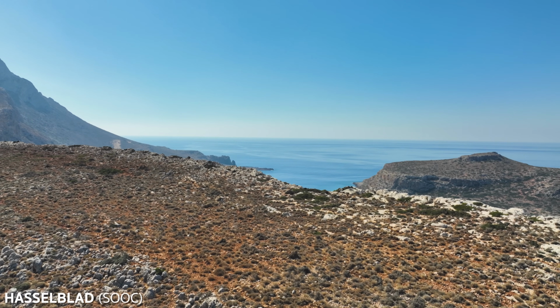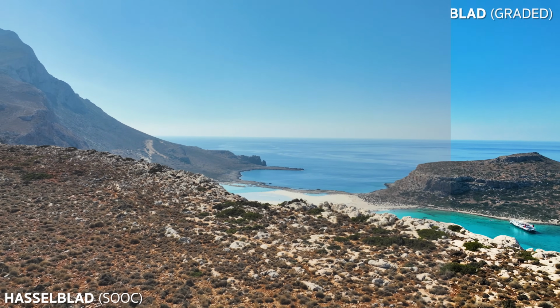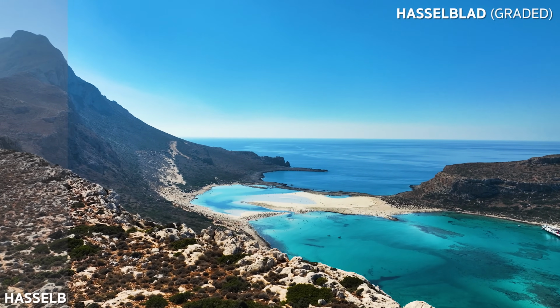Its super flat and grayish look preserves many details in the shadows and highlights that you can then recover in post-production. I prefer to use Hasselblad's color profile because I believe it's a bit more natural looking, but finally, I believe it's a matter of taste.